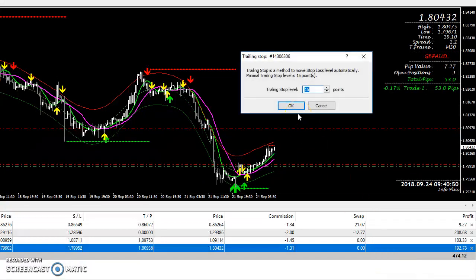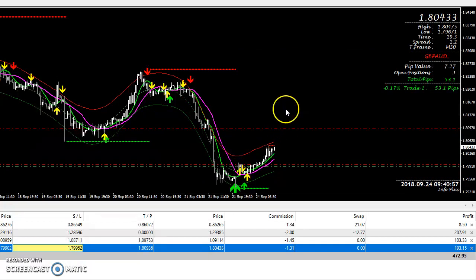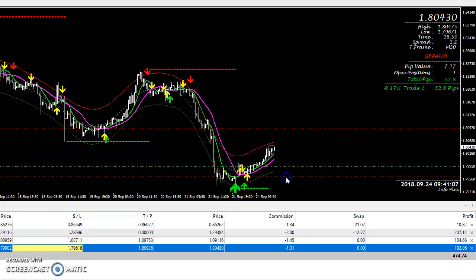That's pretty big, but who cares? I'm already guaranteed. I've already made something. So I put 70 and then add a zero and watch what happens. Once it starts moving, this stop loss will actually start following it. So if I move this stop loss down here, right below the channel, as it moves further up, this stop loss will automatically move in profit.